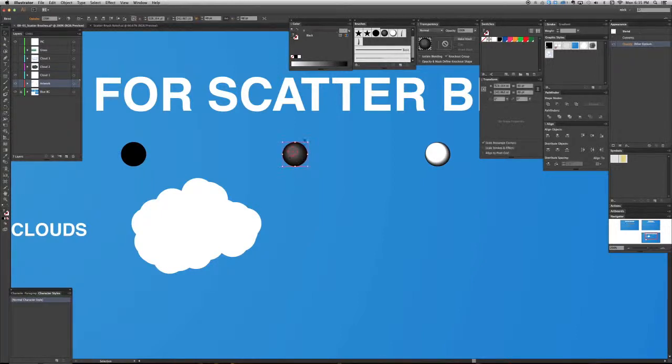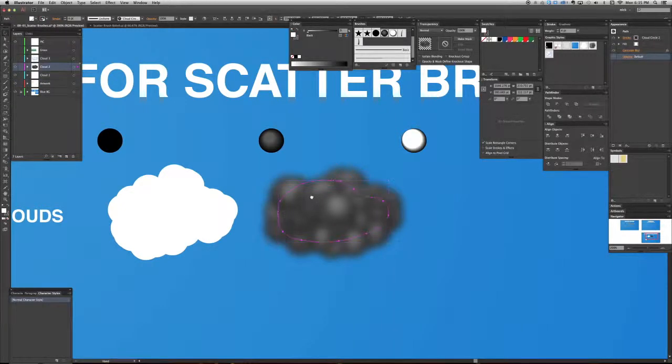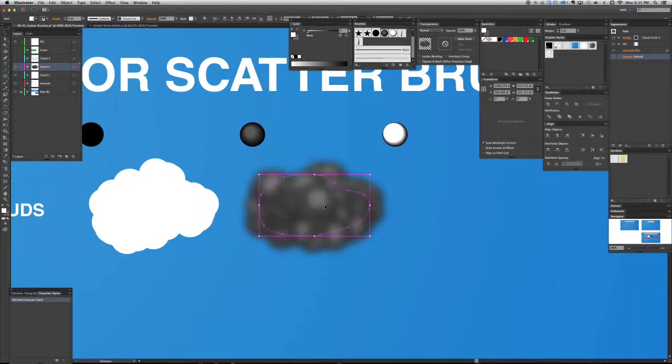So if I use this sort of shaded blend as a scatterbrush particle, then you can make storm clouds, or you can make clouds where the actual body of the particles are shaded. So it's as if there's a light source now coming from the top left. And let's look at our appearance palette. I've got cloud circle 2 here, and a white fill, which is actually hidden. But after that, I've got a Gaussian blur on the entire shape, to basically blur the details.